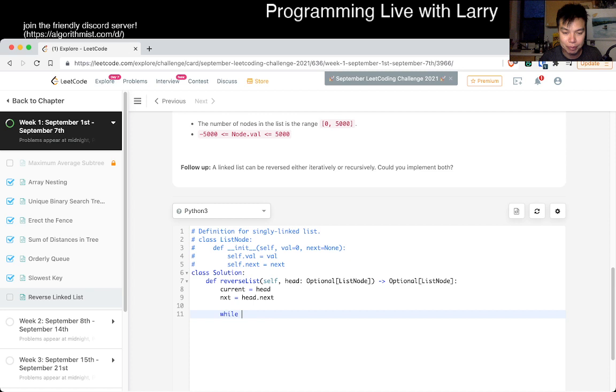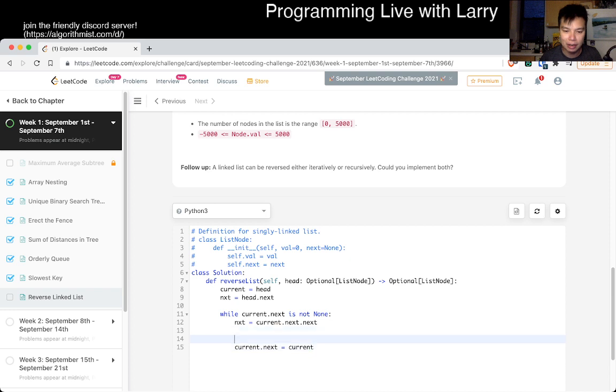But yeah, while current.next is not None, maybe. Then, like I said, you just think about the pointers. So then we want to say next is equal to current.next.next, but then current.next is equal to current.